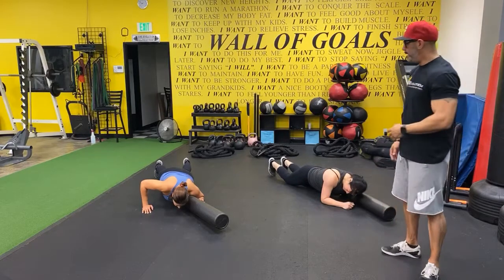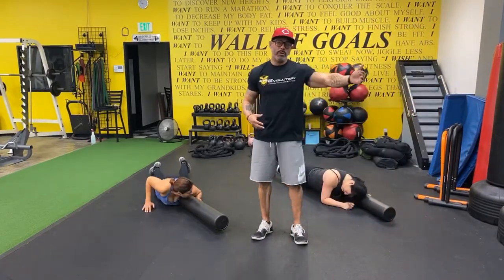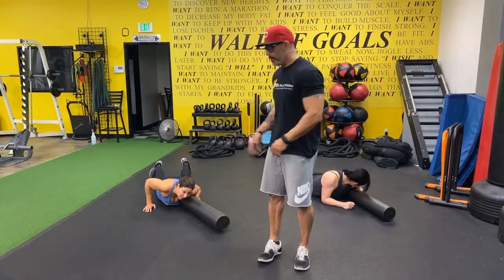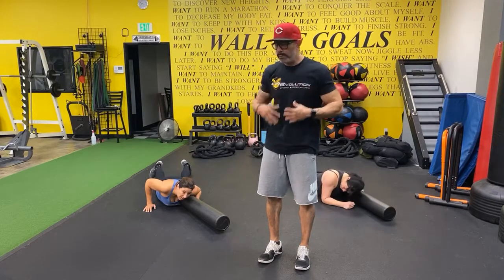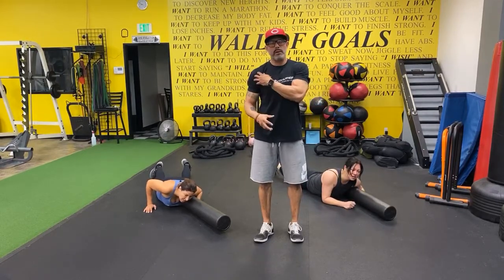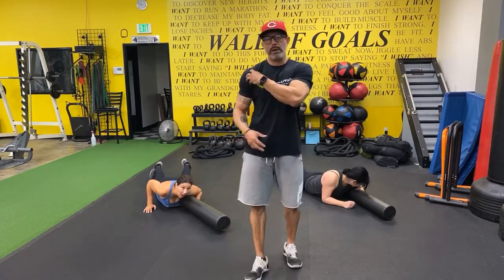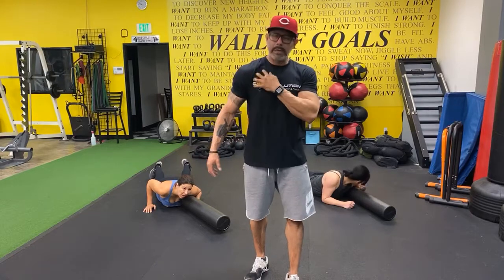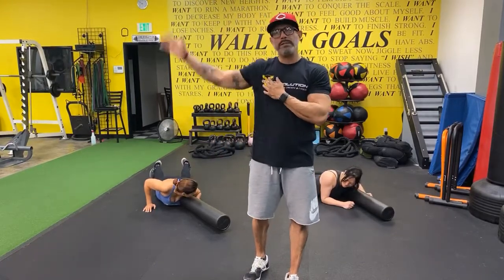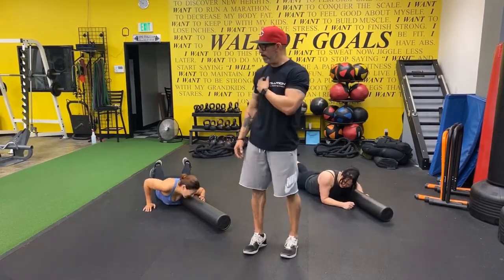Now, ideally, if we had some tennis balls or a lacrosse ball, we could do this on the wall. It's great on the wall. Now, for the women out there, watch these, be careful. But if you had a tennis ball or a lacrosse ball, you can go to a wall, put the ball right on that front shoulder, lean into it. Same thing with the chest, put it right here, lean into it, and just by moving your arm up and down like this, you're going to hit that area really nice and deep.